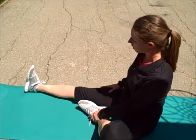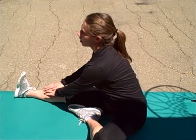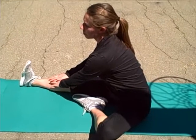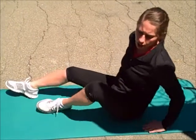Left leg's bent in, right leg is straight out. Again, bending forward, keeping the back straight until I feel tension in the hamstring. Leaning and holding that there for 20 to 30 seconds again. All right, and you should feel a nice stretch. And you can do more sets or repetitions of these if you feel that you need a particular stretch longer in one area.